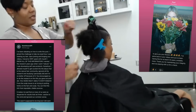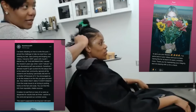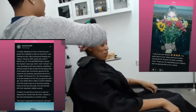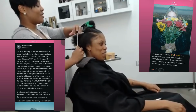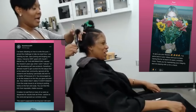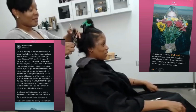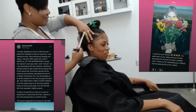They're playing right in your face, and they know that because you are so scared of flat irons and blow dryers because you think they're the devil, as long as they say it doesn't have heat, you're gonna buy it without even thinking, does it matter if it doesn't have heat? Because you can damage the disulfide bonds in so many different ways. I live in Las Vegas, Nevada. Did you know you can get heat damage in your hair from standing outside in the sun for too long?